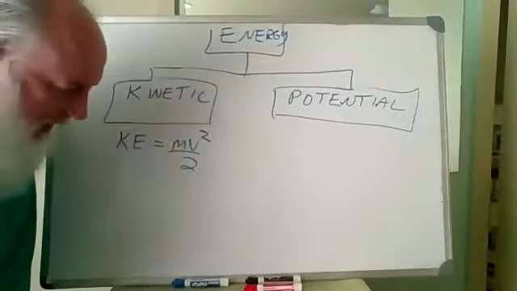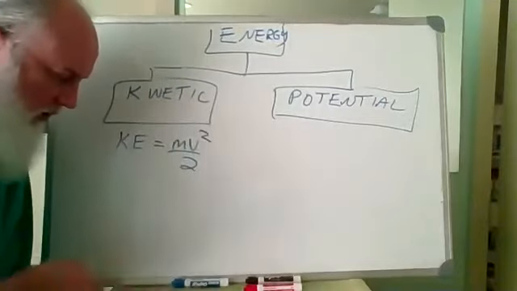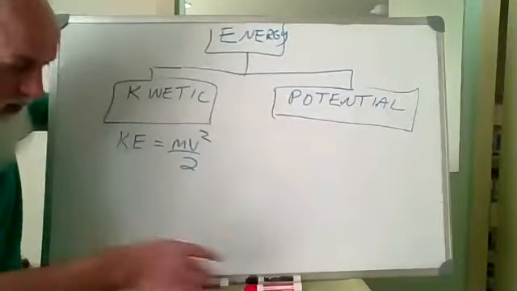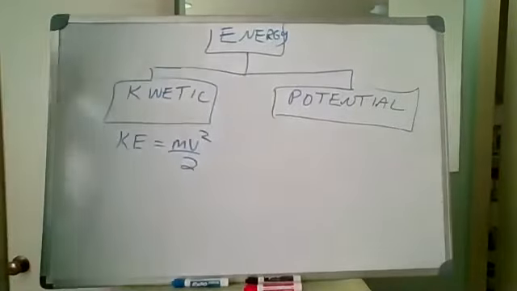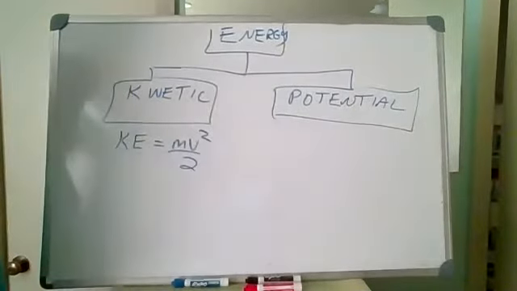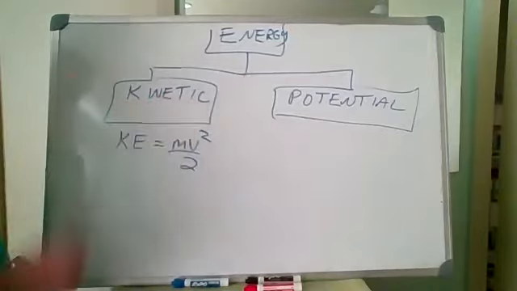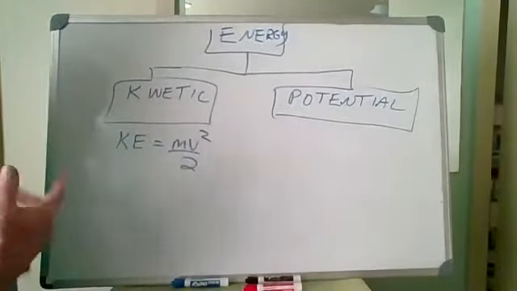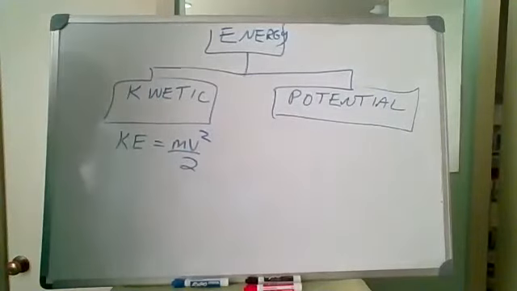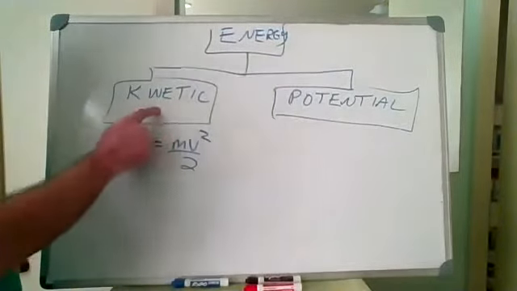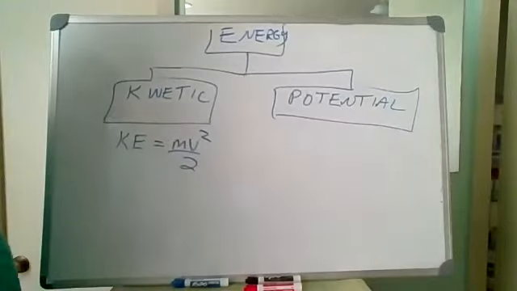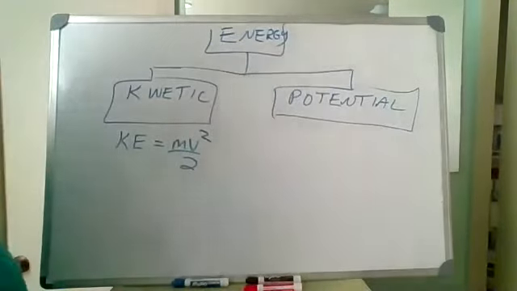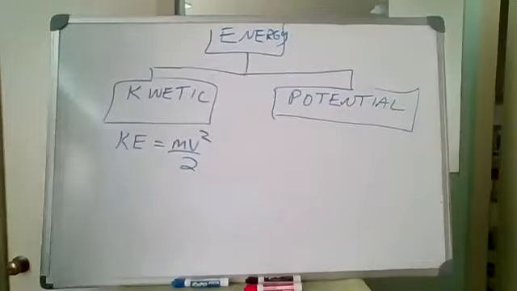Just because I'm in the habit of teaching high school so much, and this video also might be viewed by my high school students, I'm always big on vocabulary with them. Kinetic, what is this Greek prefix? It's actually kinos, K-I-N-O-S. What does that mean? Actually, in order to save time, it means to move. So we can see why it's called kinetic energy. All right, now potential energy is a little more complicated.